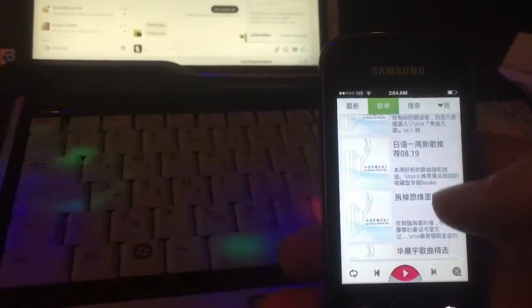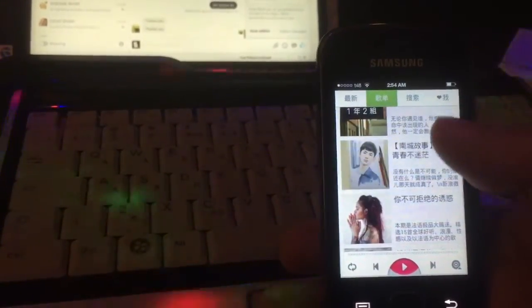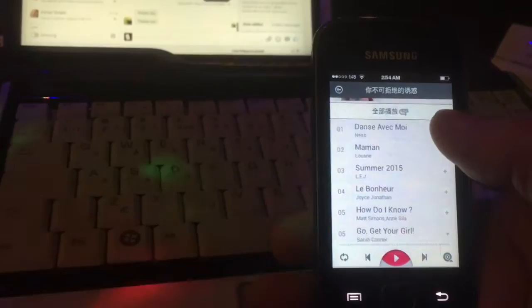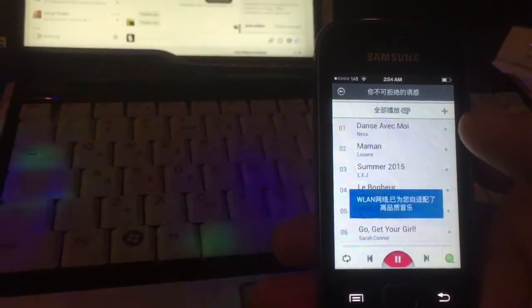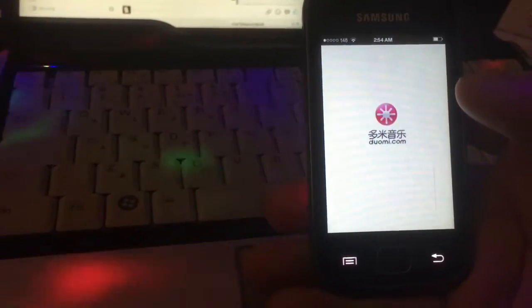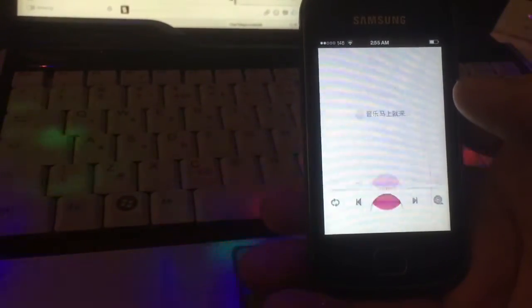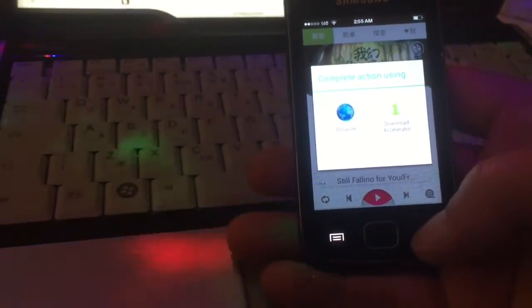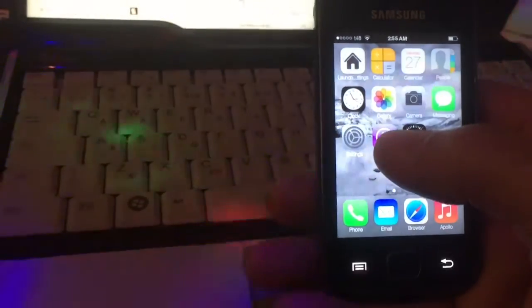I don't know all this music but I've been listening a little bit - it's all in Chinese. Oh it quits! Oh my gosh, I trusted that it would work. It quits - that is so sad, really really sad. No no no - still crashing. This is so sad.